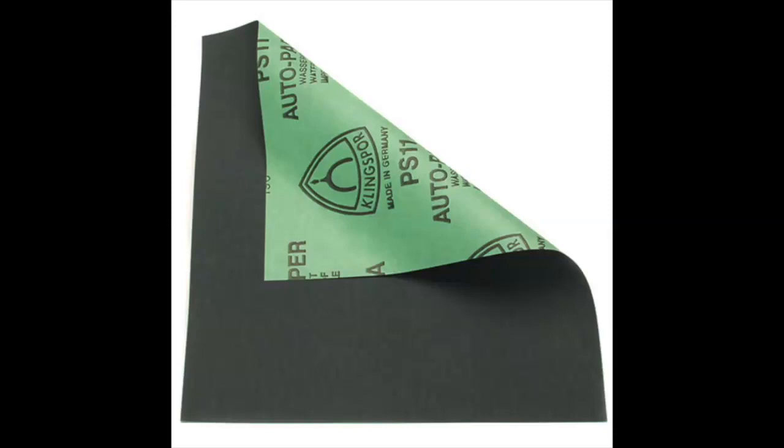I use this Cling-Surface because it's very good quality and it's going to last you, so you're not having to fork over a lot of money for sandpaper. But if you're just starting out, go to the auto detailing part of your favorite big box store and you'll see a range of wet/dry sandpaper there. In my repertoire, I keep from 220 up to about 2000 on hand to use.